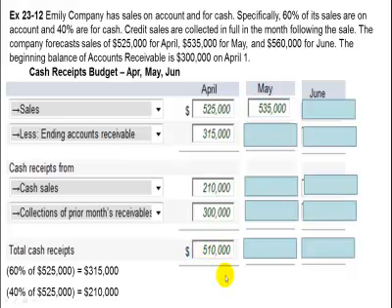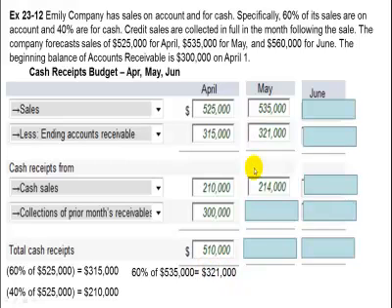Let's go on to May. In May, the total sales that we're supposed to have, cash and credit, are going to be $535,000. We will subtract off the ending accounts receivable in May here, which would be $321,000. That is 60% of these $535,000 sales, which are on credit, and we're not going to collect these until June. So we'll subtract that credit portion out of those. And then the cash sales of $214,000 we will collect in May, and that's 40% of our $535,000.